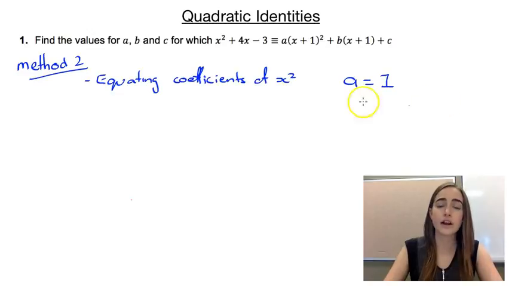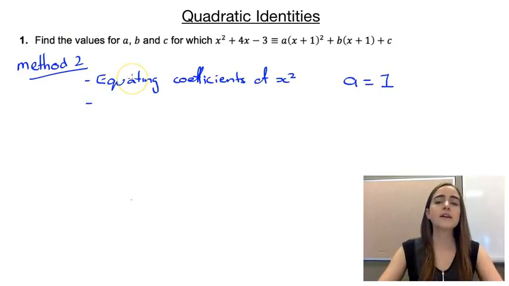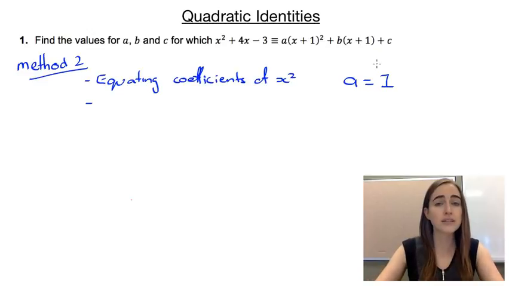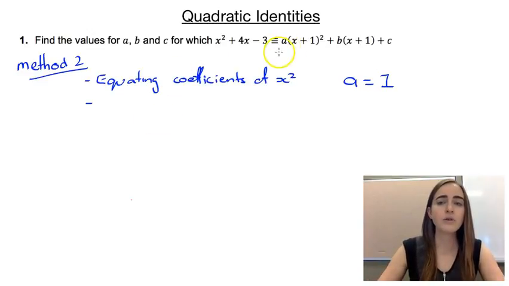So we can do that straight off. The next step is to be a little bit clever about picking a value for x that we're going to substitute in to make our expressions a little bit simpler so that we can equate a few more things. If we were to pick x equals -1, that would make this whole bracket and this bracket equal to 0, which would just cancel out both of those terms because they reduce down to 0.